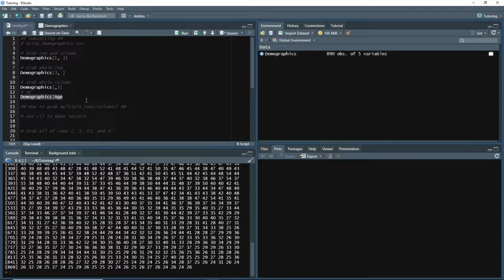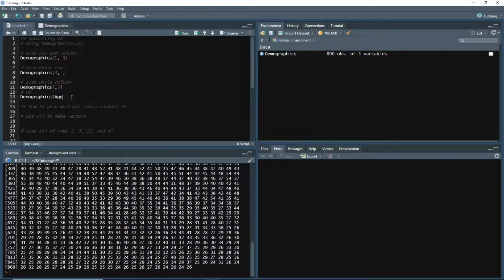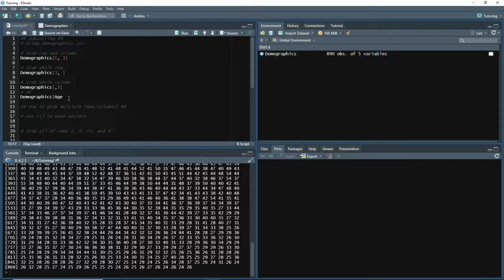This is the much better way of grabbing a column, because especially we only have 5 variables. So like we can be like, okay, yeah, age is the third one, that's easy. But what if you have 30 plus variables and you want to grab one in the middle? You're going to have to go over here and count one by one just to make sure you're getting to the right one. Whereas with the $, you can just immediately type in the name and get the same thing. So while you can subset like this and grab a column, it's much more preferable to do it like this.